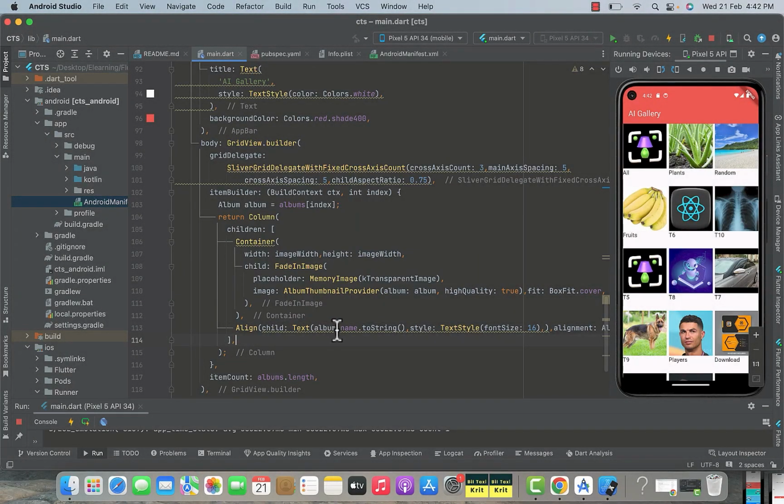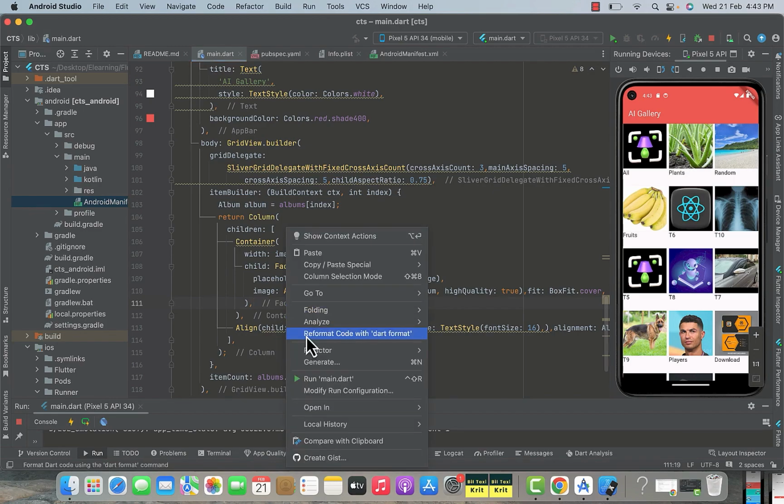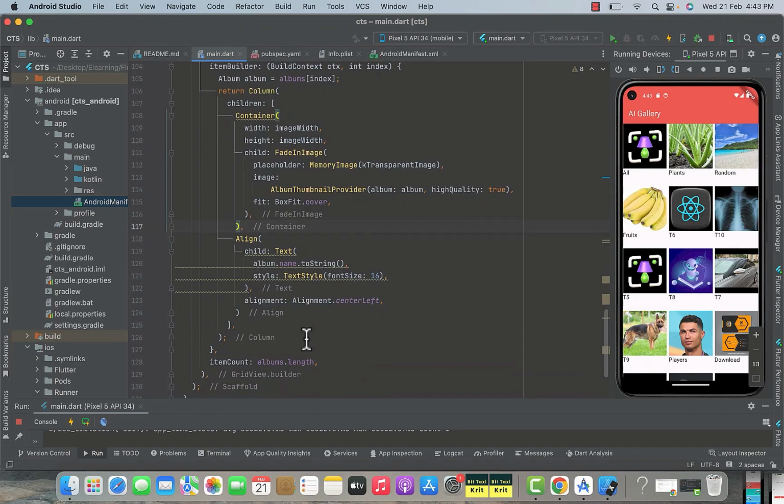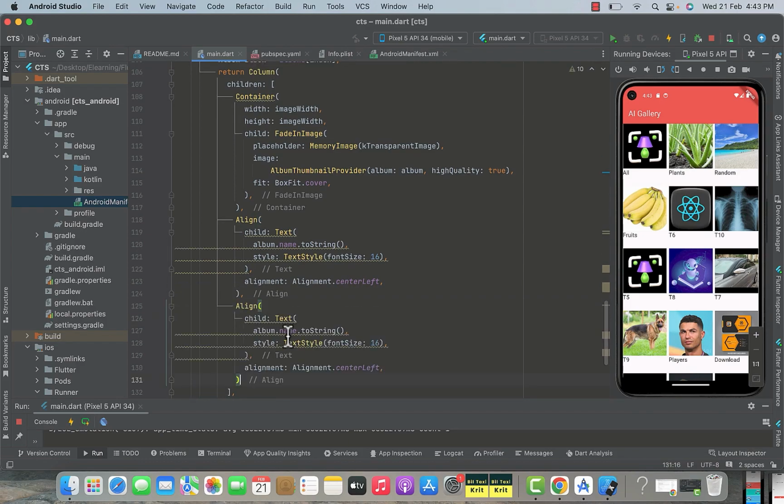So now after displaying the name of the album, below that we want to display the count of the album. And to do that, let's first format the code again so that we can see things clearly. And now we are going to copy this Align and Text widget and paste it below. So below this Align we are going to paste it again, and this time inside this Text widget we are not going to display the name of the album, but we are going to display the count of the album.